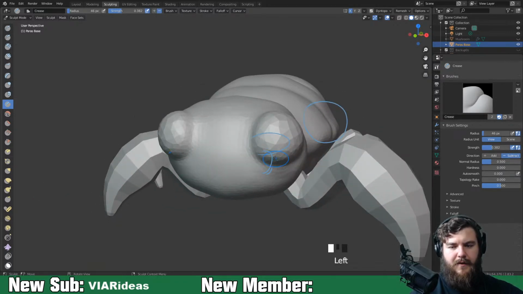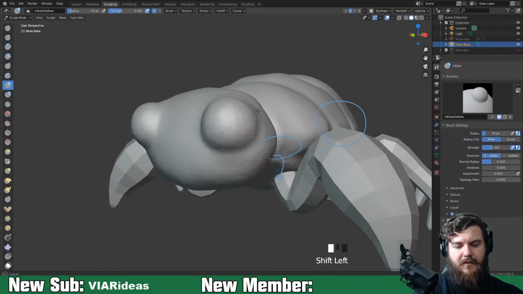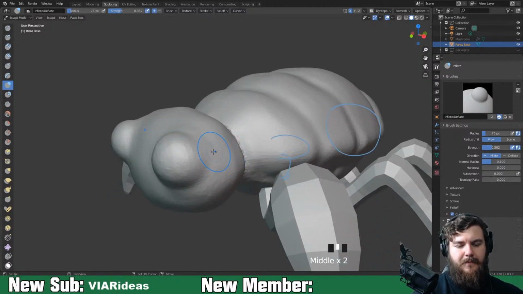All right, there we go. We have some eyes here, and I can just come in and kind of smooth these out now that they're all roughly the same size geometrically.